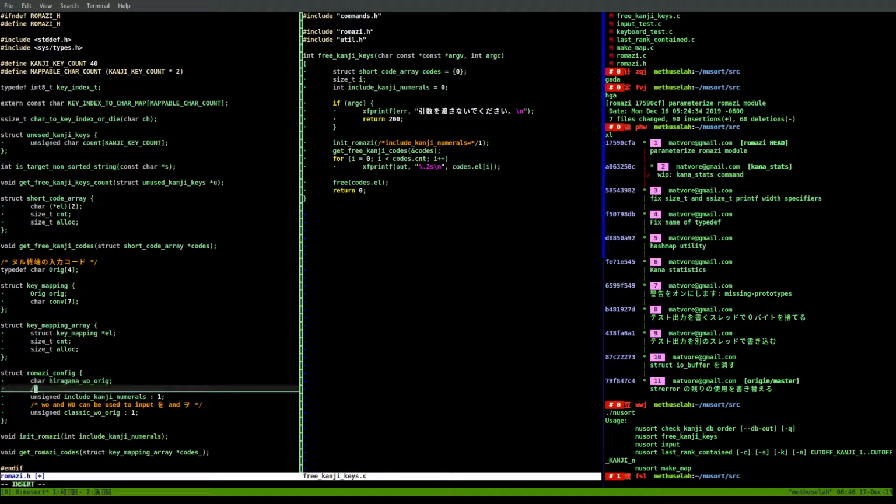And include kanji numerals in shifted position, shifted keys in the number row, right?